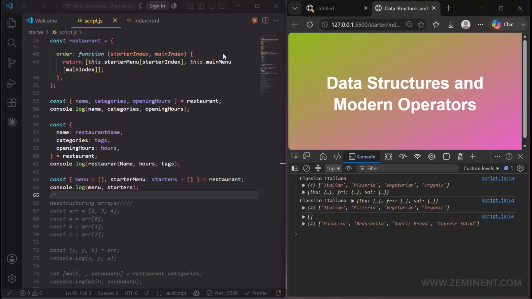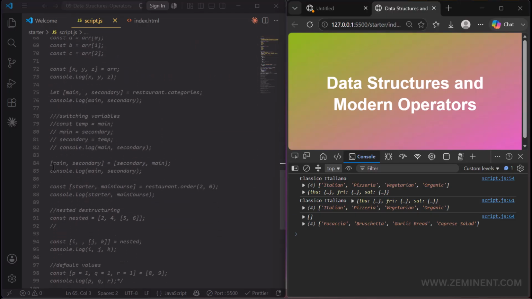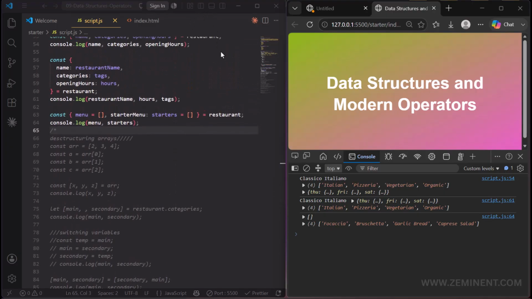Now let's move on to mutating variables while destructuring objects. We did that before with arrays when we were switching variables. Remember that one? See here, we mutated these variables that we created before, and in objects it works a little bit differently.